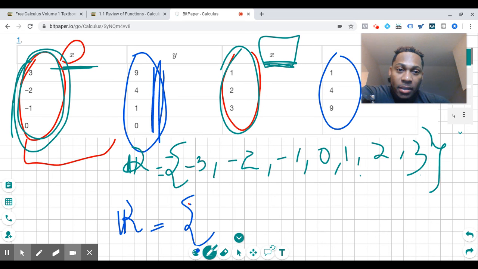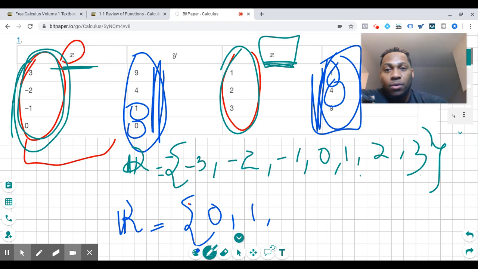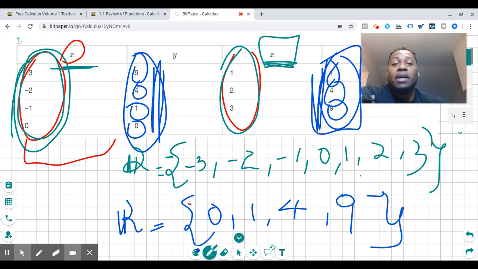We're going to start with the lowest number here, which is 0. After that, we get 1. There are 2 of them, but you don't repeat those. You don't repeat any numbers. You get 4, there are 2 of them, and then you also get 9. These are the values of the range, the set of all values of the range.